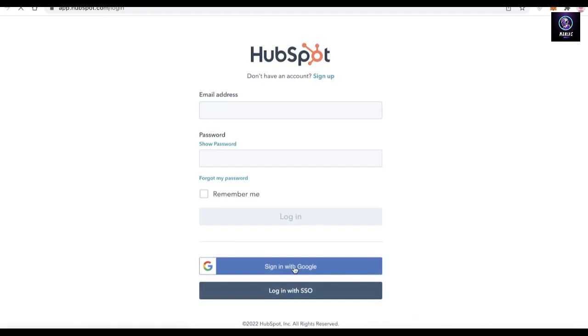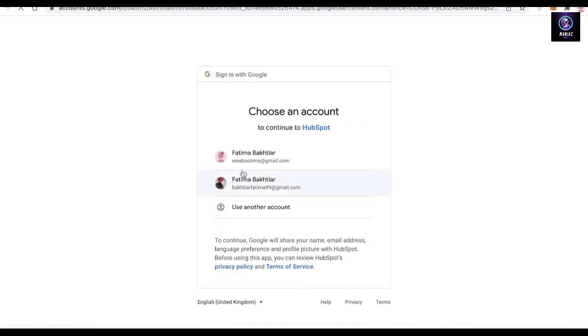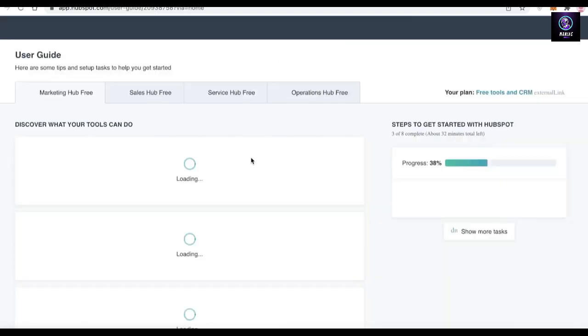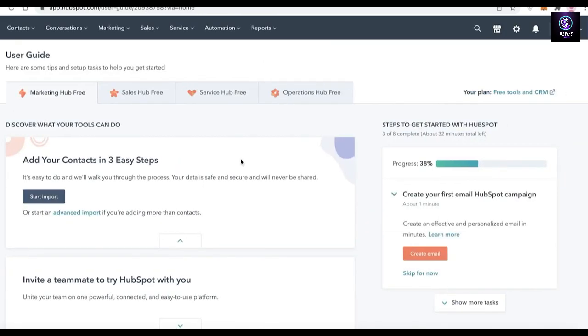Now I'm going to continue with my sign up using my Google account because I already have an account on HubSpot via my Google account. So you can register using your simple email address if you want, but I have just simplified my work with HubSpot and their Gmail sign up just to streamline all of my communication.